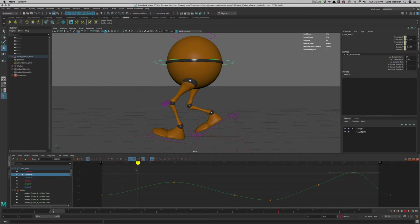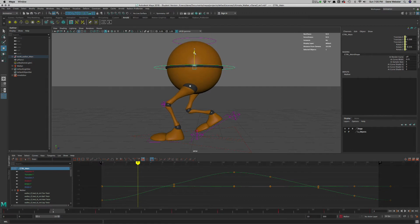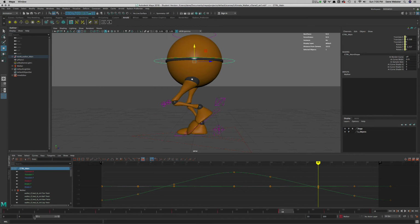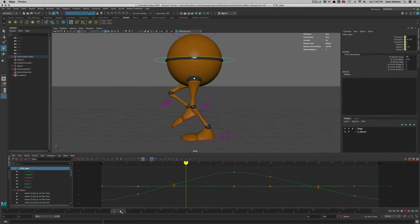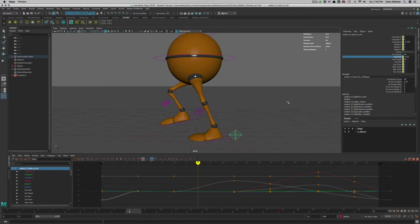All right, so this one here at 3 is going to be our recoil. So let's go ahead and put this back down to 0 and that to 0. Let's pull the body down a little bit. And I'll just go ahead and hit S. Right, and we don't have a high pose here. We'll do it at 9. This one maybe should be a 5. I might change that here in a little bit. And I'm going to stretch that all the way up, and I'm going to do the roll.